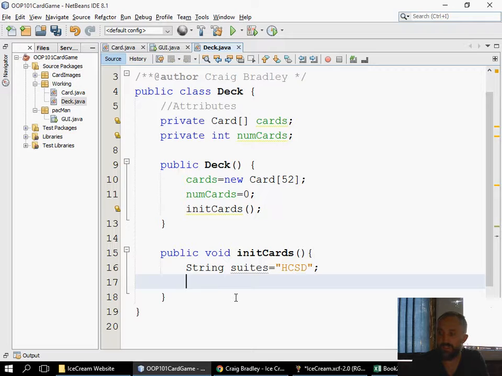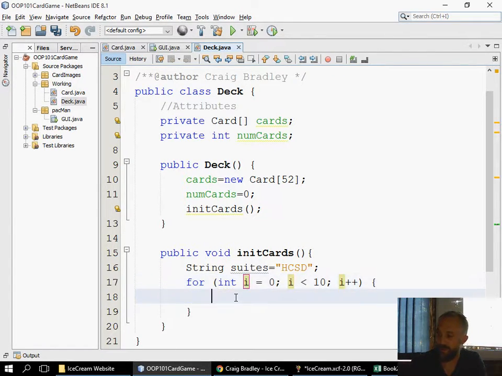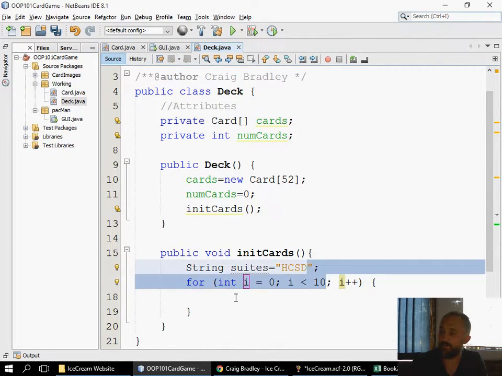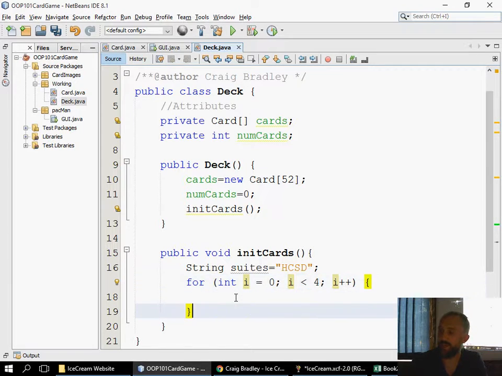Now, every single suit has how many cards? 13, am I right? Yes. Okay, so every single suit has 13 cards. So firstly, I want to loop through myself. I've got for tab. Remember the shortcut for that is FOR, and then you press tab. So just do that again if you're not sure of it. FOR, tab, and it'll do it. I want 0 while i is less than 4. So you guys all get that that will loop 4 times.